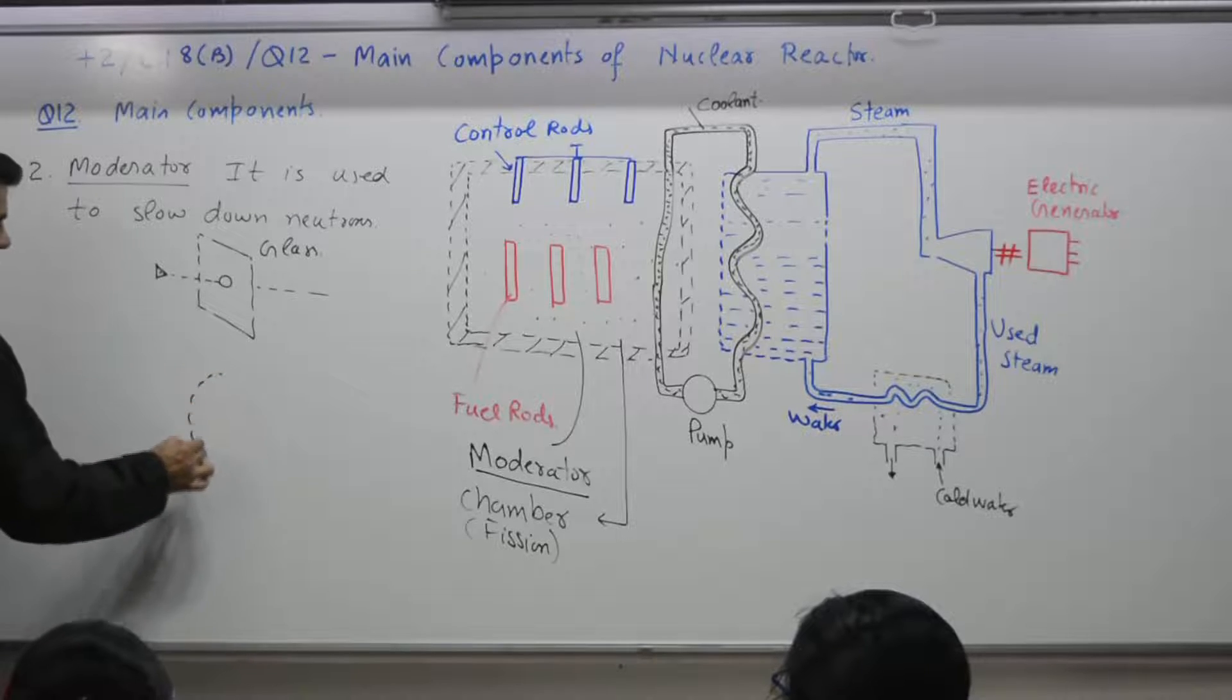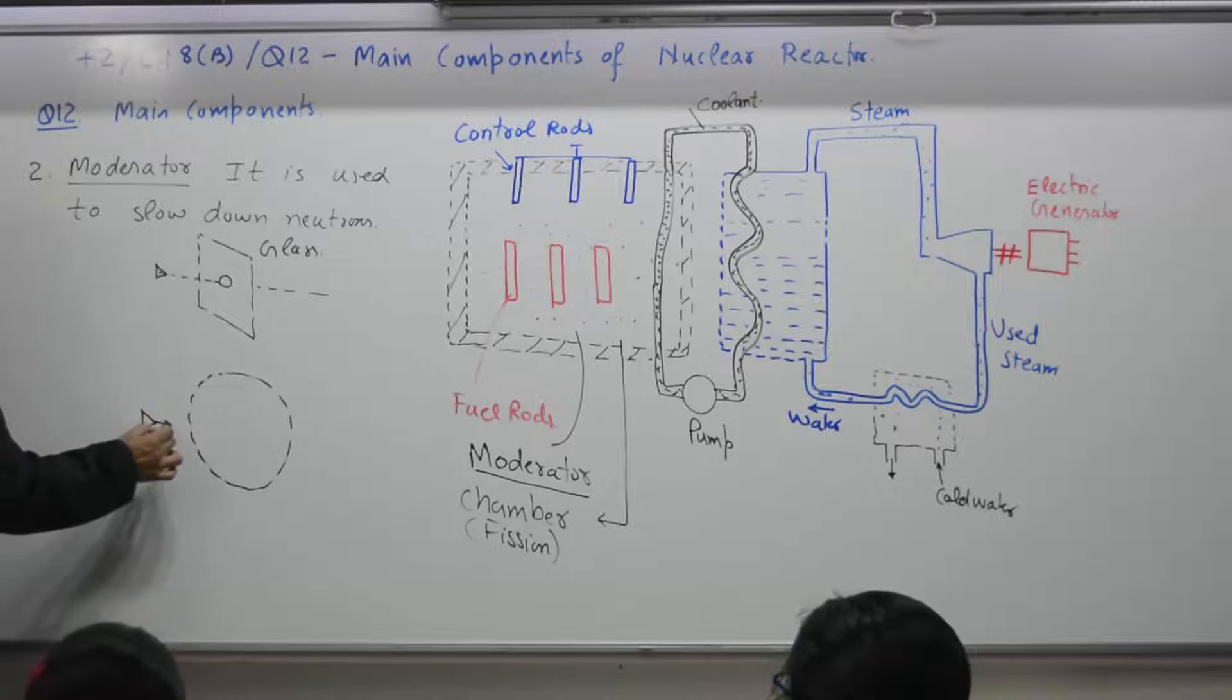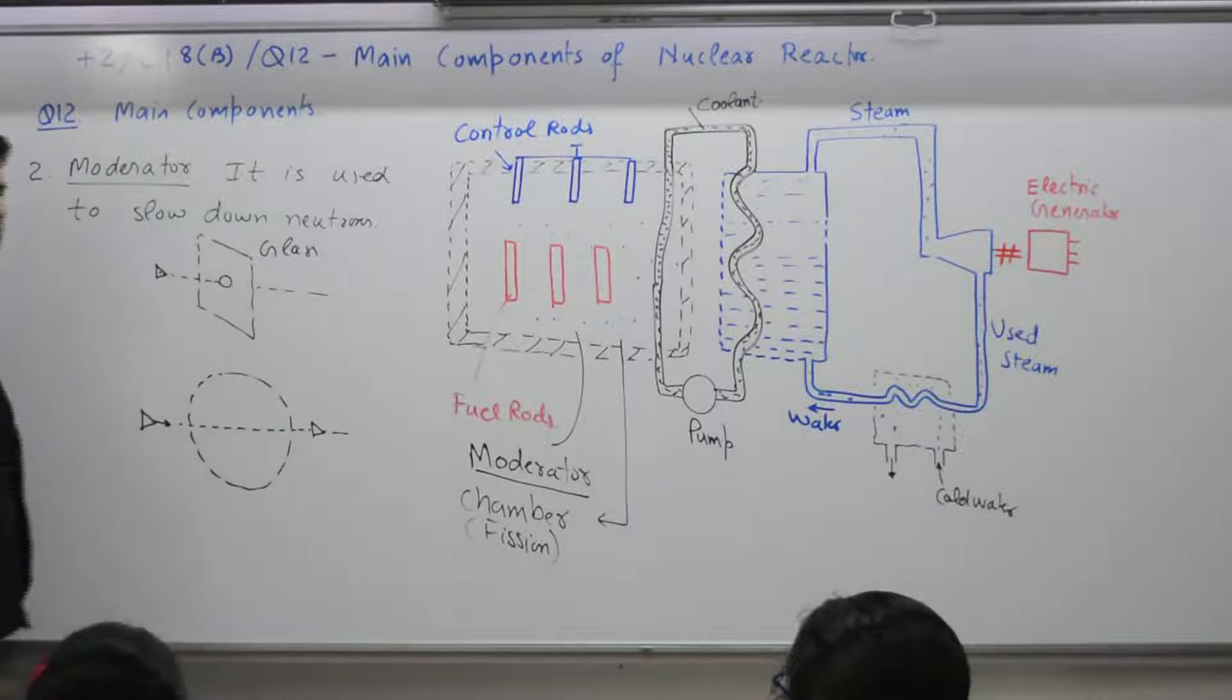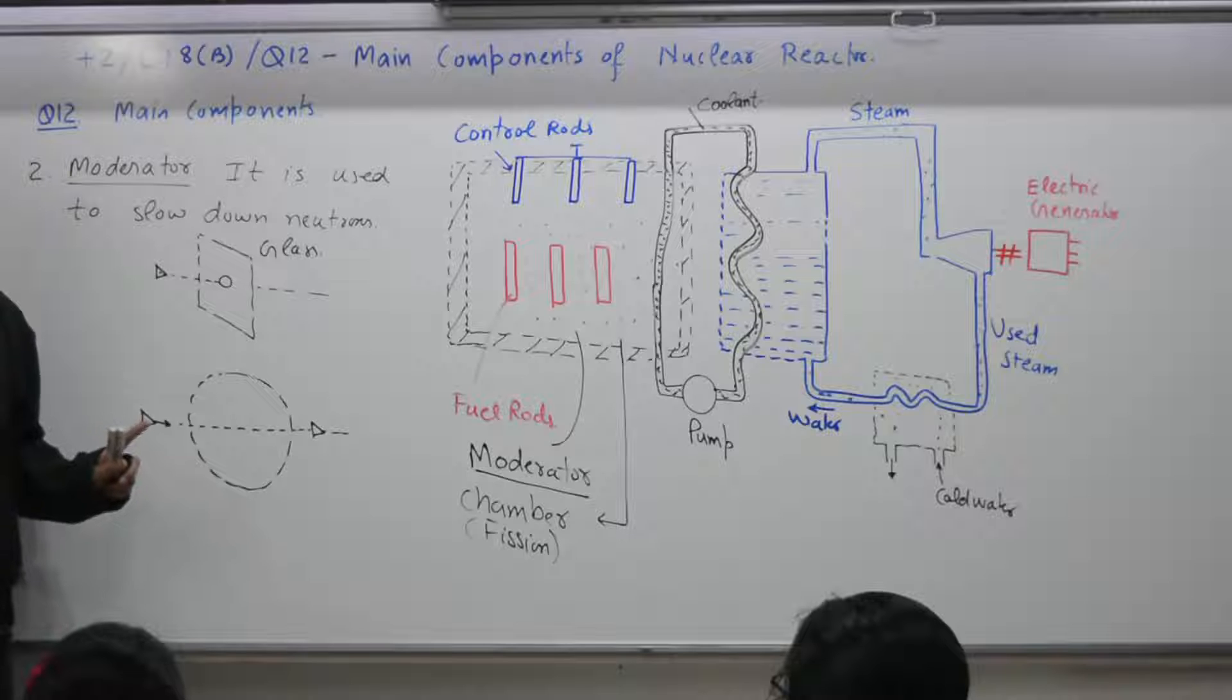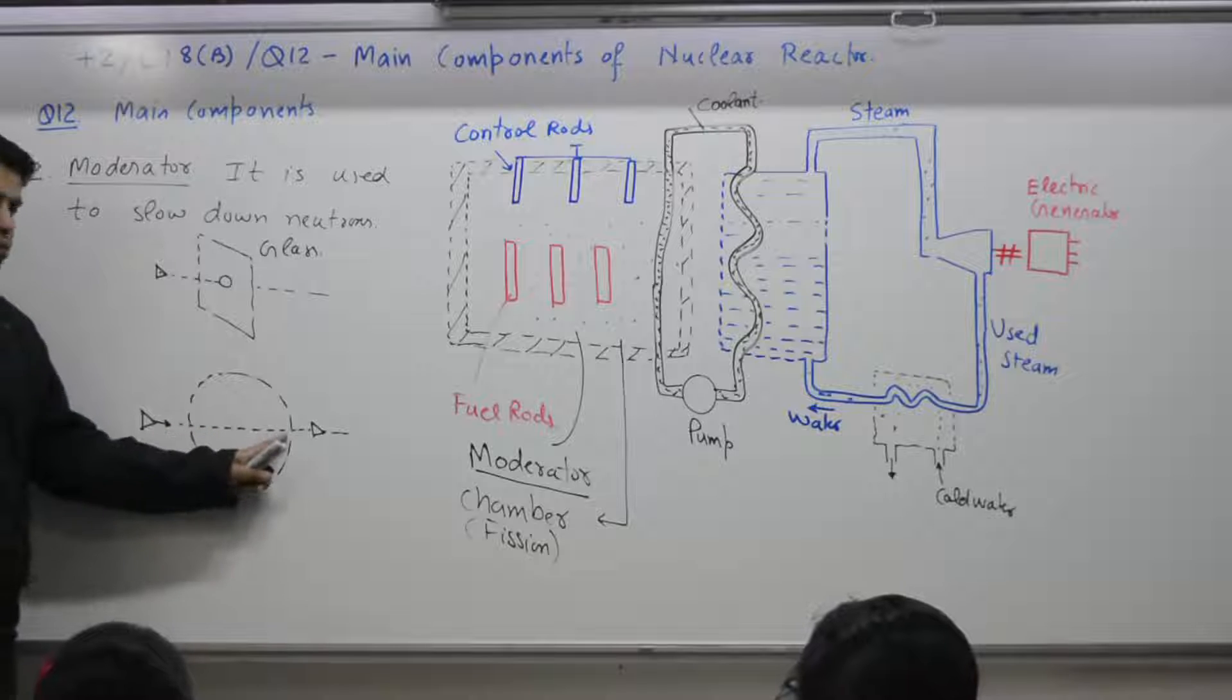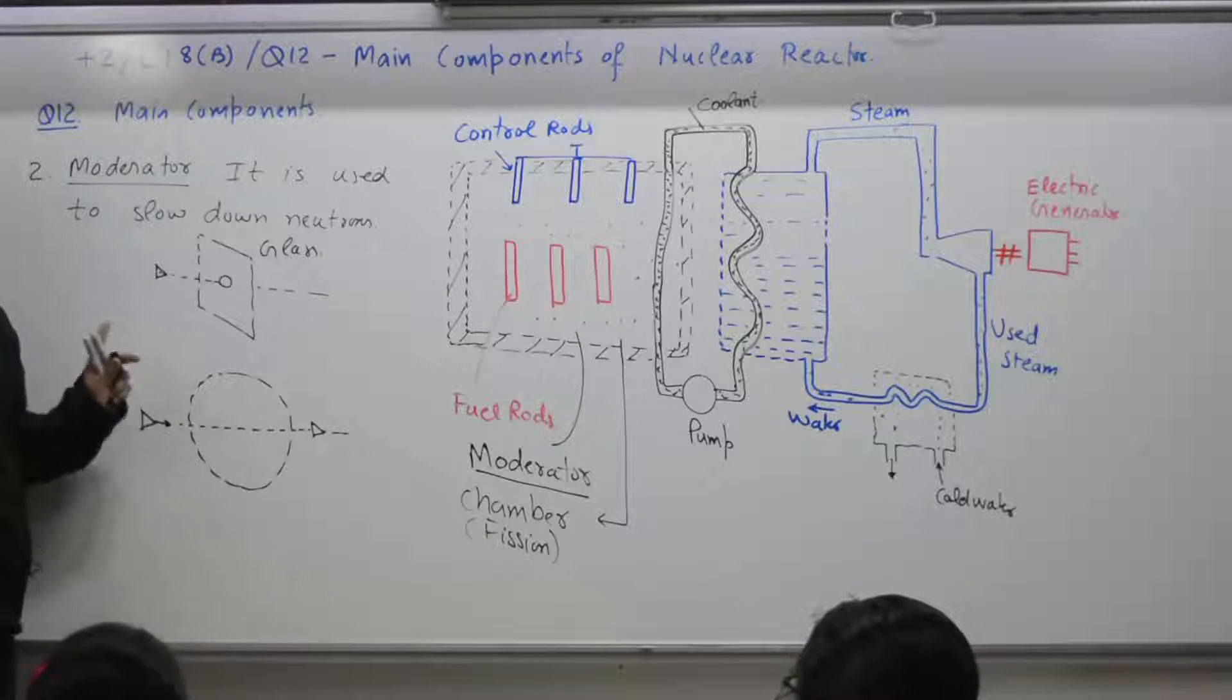Stone is in contact with the glass for more time. Similarly, if you have a nuclei, uranium, fast moving neutron will pass as it is and won't lead to a reaction. You need to get a slow neutron. Why? Slow neutron speed is less. It will stay for more time in the nucleus and during that time reaction will take place.